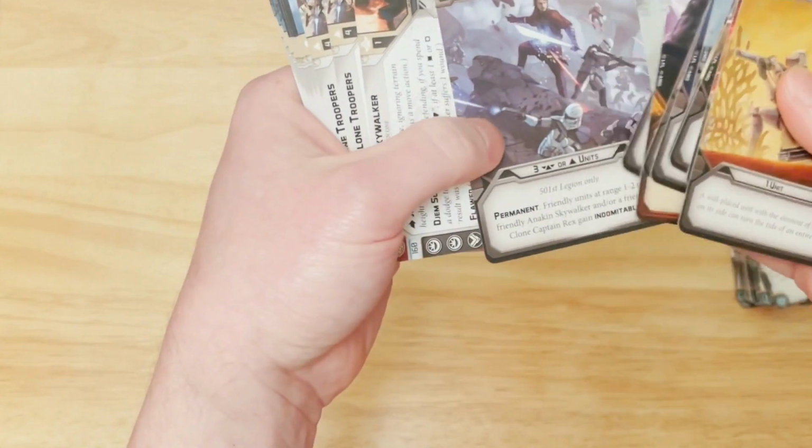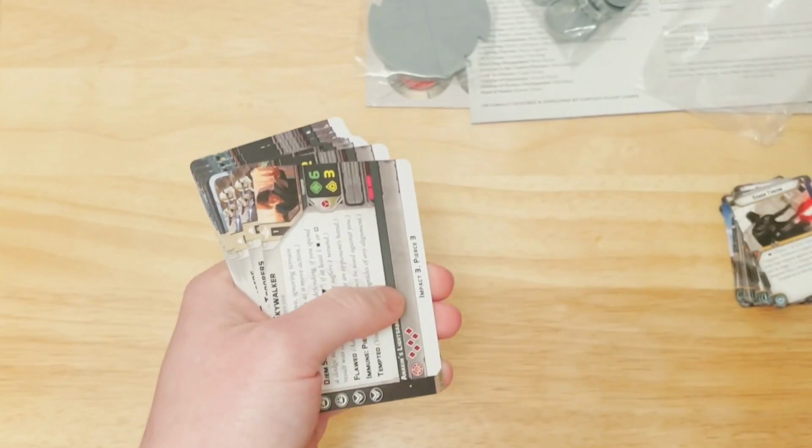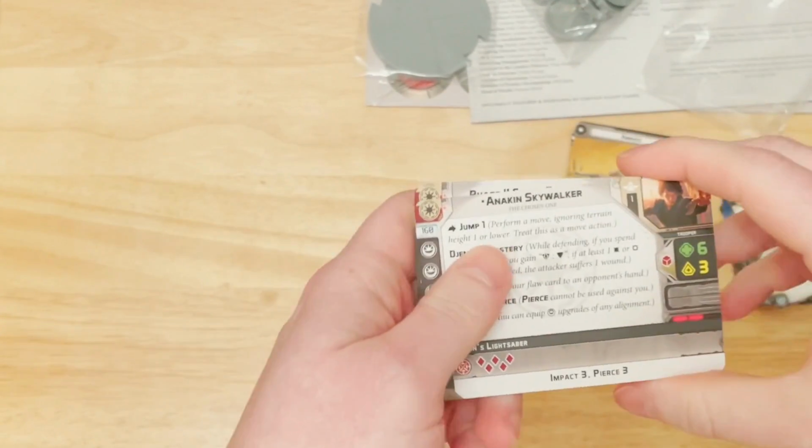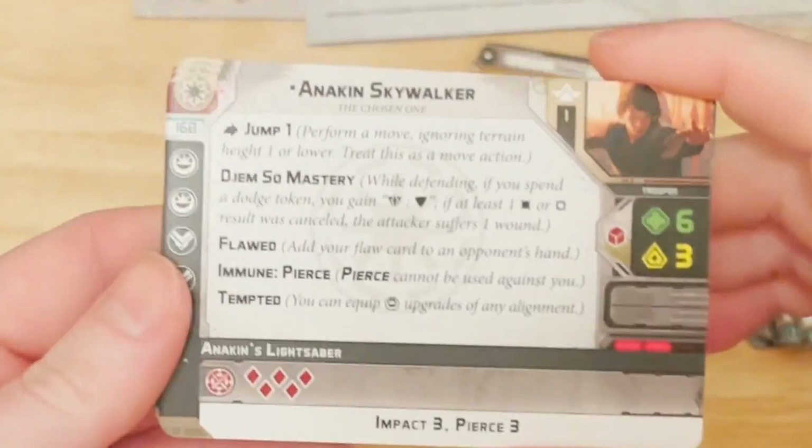Let me find the units here. We'll go through the units, then we'll go through some command cards, so you can see how it applies to Anakin. So here he is, Anakin Skywalker.